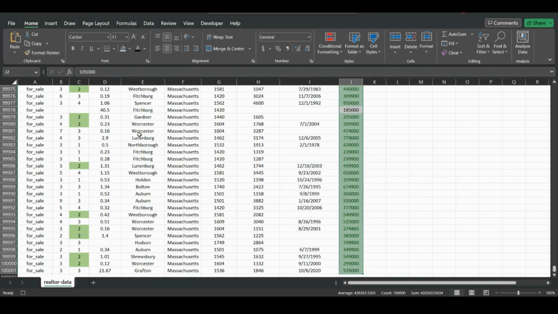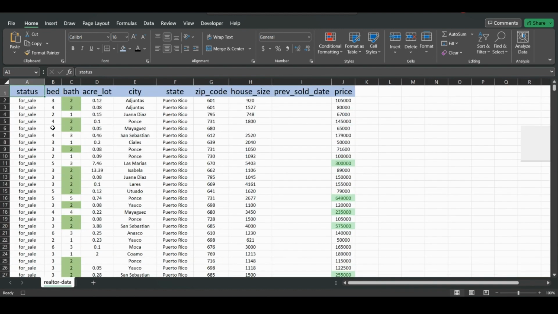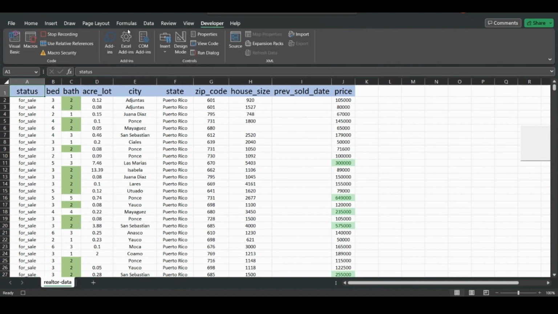Then to go to the top, we're going to want to click here, Control up, brings us to the top, stop recording. So that wasn't as efficient since we had to go back and redo some formatting, but it'll still work.